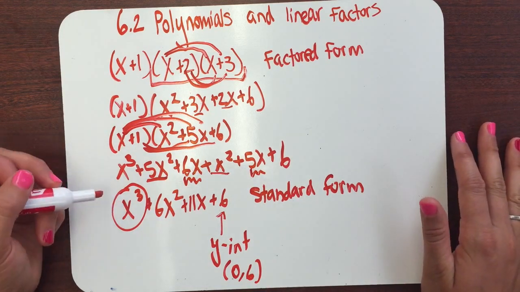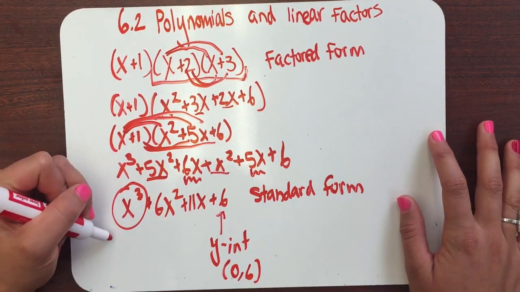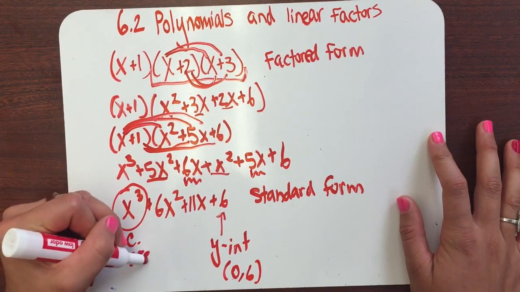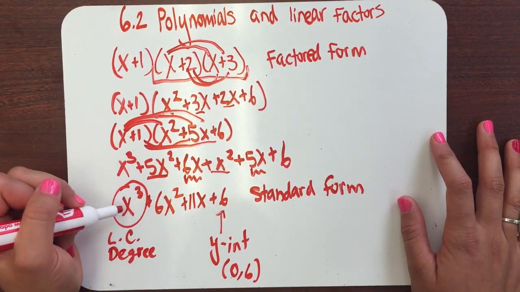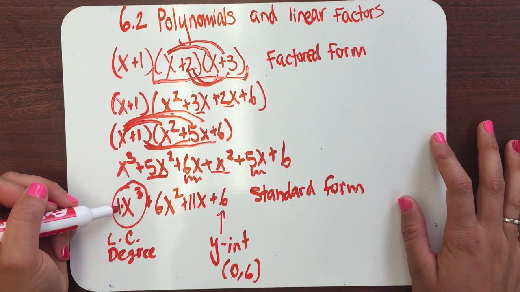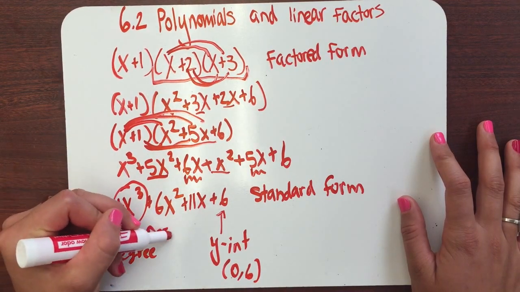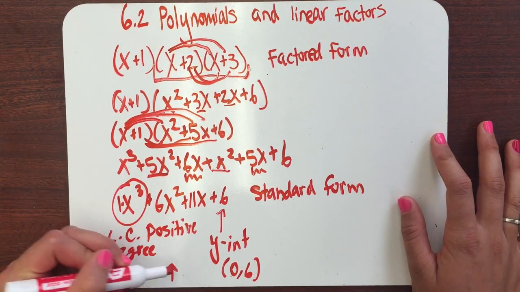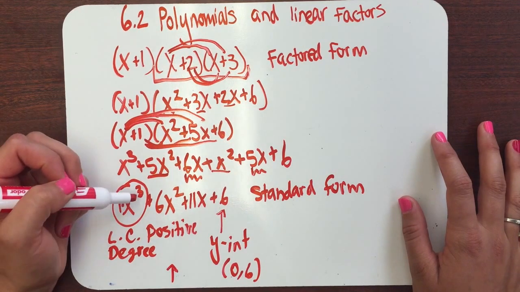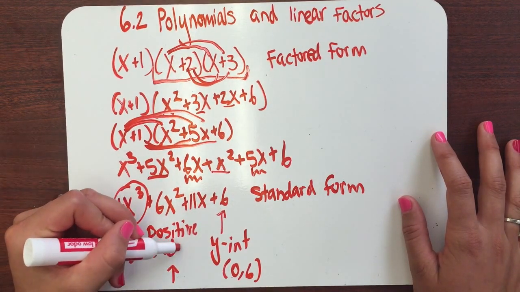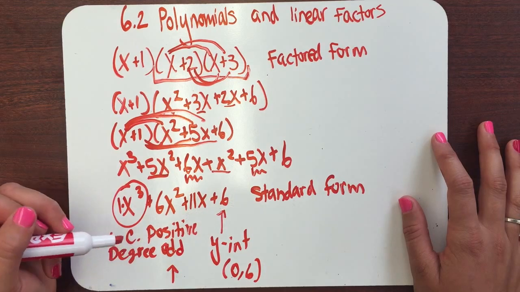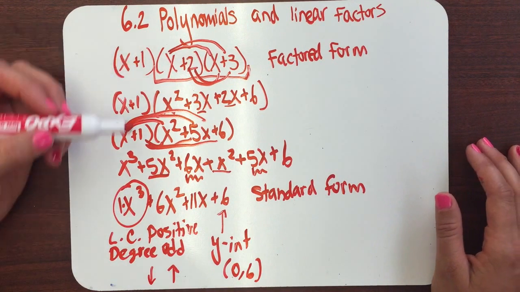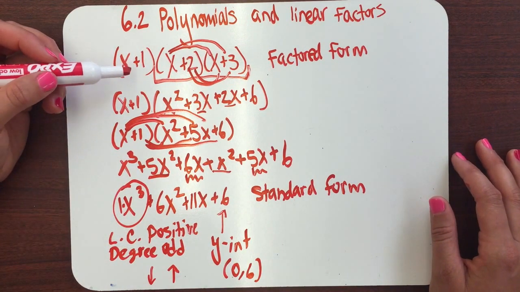Just to quickly go over that, for the end behavior we look at the leading coefficient and the degree. For this one, the leading coefficient is a 1. We say, is it positive or negative? In this case, it is positive. Whenever the leading coefficient is positive, the right side goes up. And the degree, we say, is it even or odd? In this case, it's odd. For odd degrees, it's always the opposite end behavior, so the left side goes down. So we'd easily be able to graph this as well if we needed to.